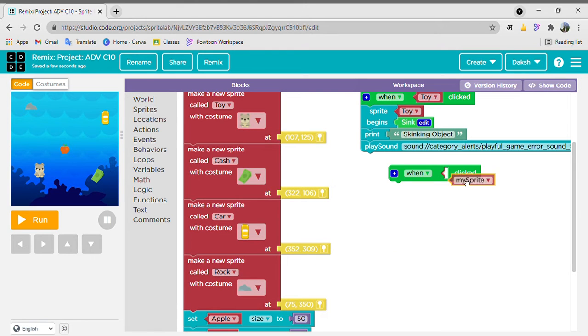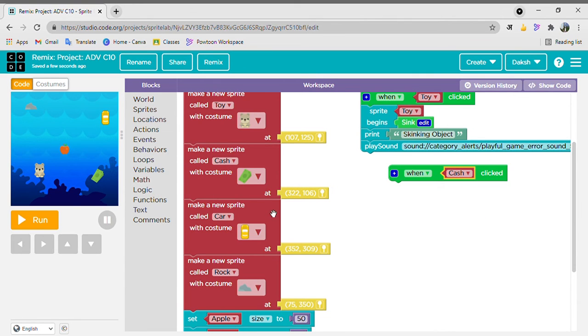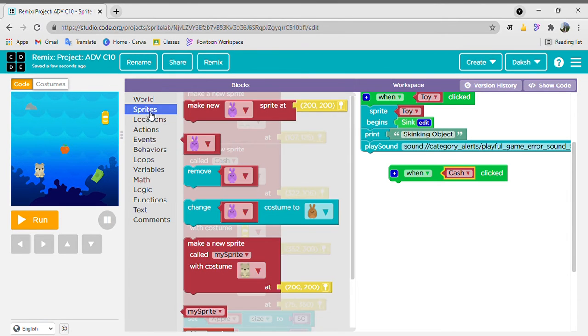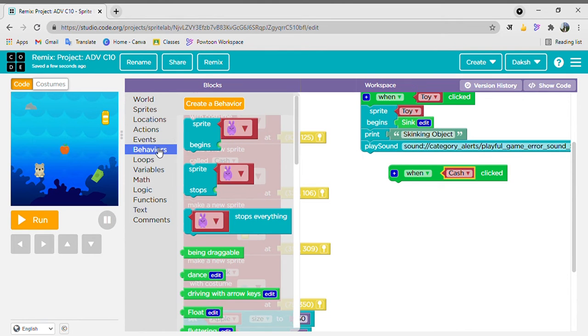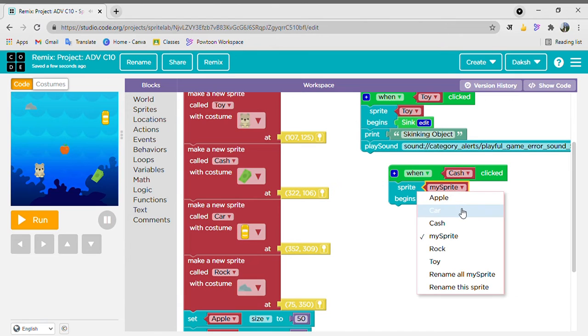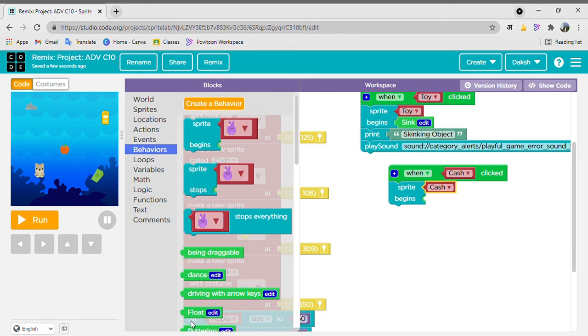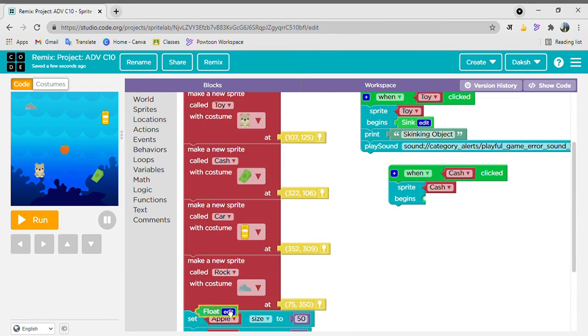So let me finish it, and then we will select. Sprite begins. Okay, so what are we doing? Cash. Cash behaviors. Cash can float because it's a light object.